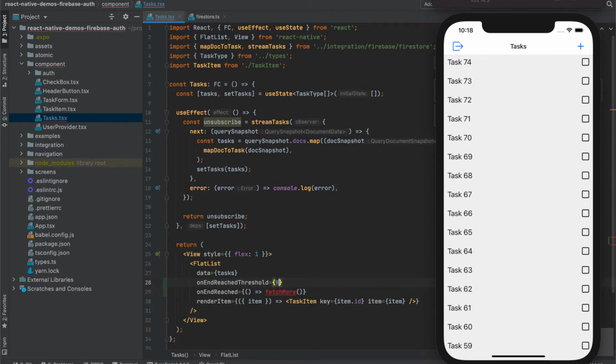So if you put a zero, it means once we get to the end of the FlatList, we will trigger the fetchMore method. If I would put 0.5, it would mean that the fetchMore method would be triggered when I reach the half length of the whole list that is rendered. So let's try and leave the zero. Now, what would the fetchMore do? Well, probably fetch paginated results from some query.